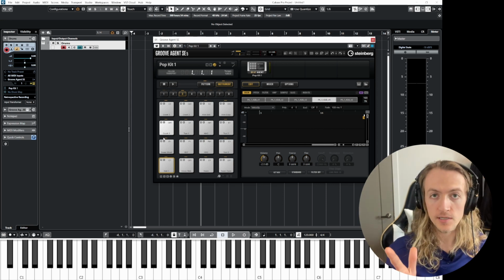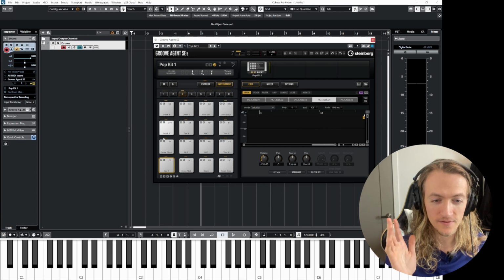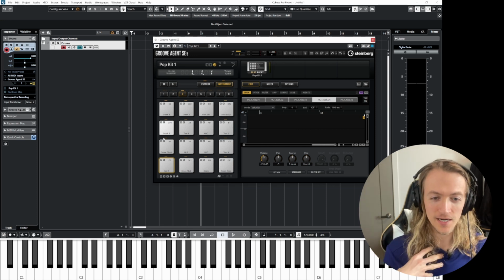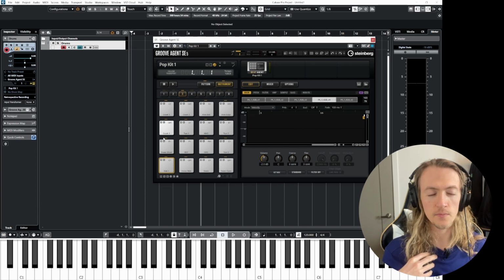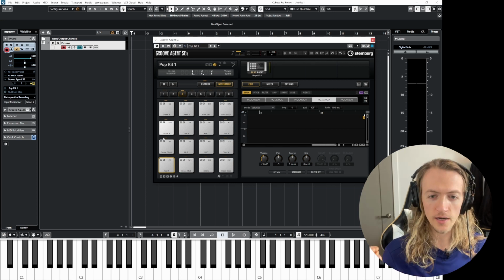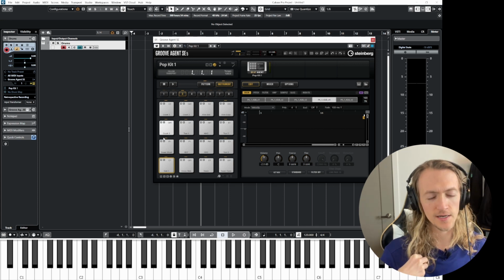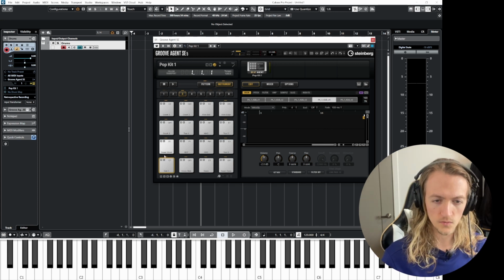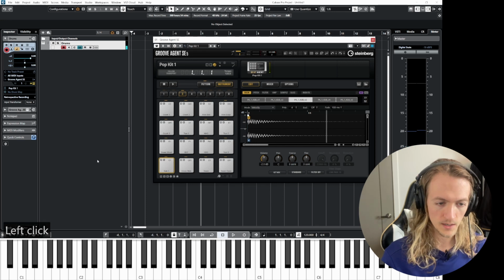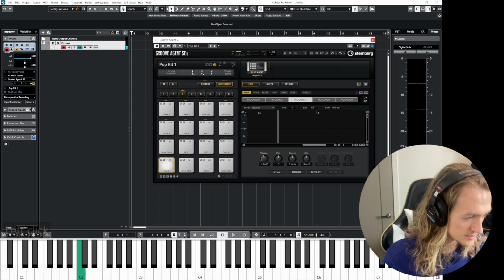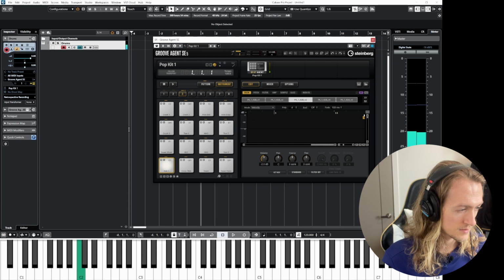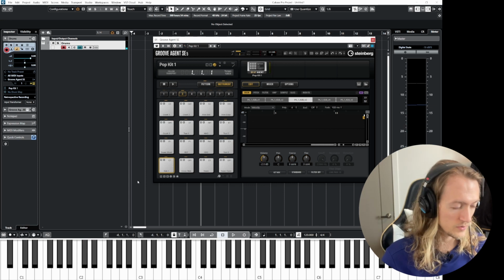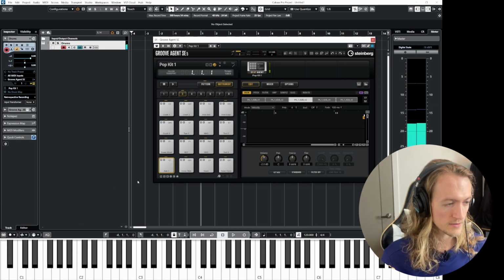You may have noticed a discrepancy. I will quickly explain to the best of my knowledge. Cubase is a European company. Their C3 is our C4, as far as I understand. So when it says C1 here, and it says C2 on the keyboard beneath the screen, those are the same trigger.